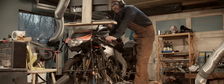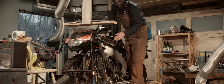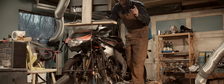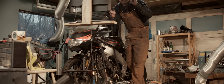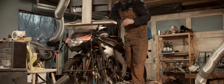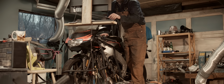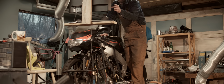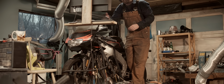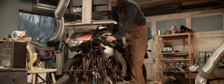Not extremely low numbers. We saw like 500 C at the highest there, which is low, but not extremely low. Jan at Long Tuning was talking about having trouble with the Ignitec ignition units, where they seem to not behave like they're supposed to behave. Where if you set a point at, like in my example there, 8K and then one at 18, the ignition unit is supposed to create a straight line between those two points. He said in his experience that didn't happen, and it actually just stayed at that 8K point until 18, where it just dropped down. So what I'm going to try now is to set the ignition timing at a flat line 15 degrees, which I know is about right for peak power, and then see if there's any difference. It might struggle with revving past the dip in the power band, but we'll see.